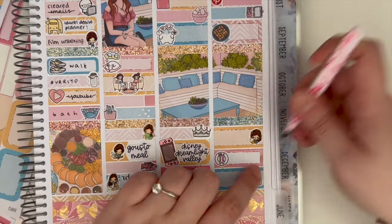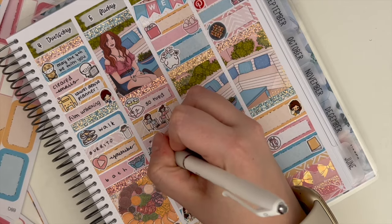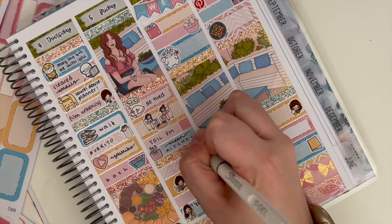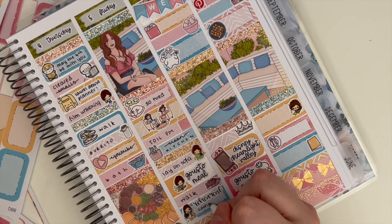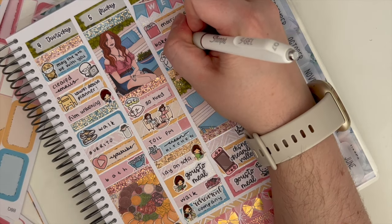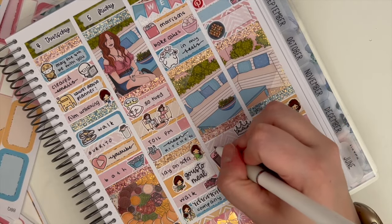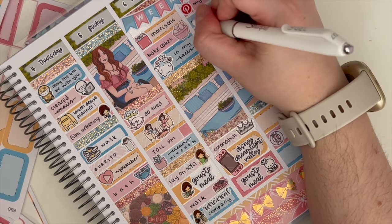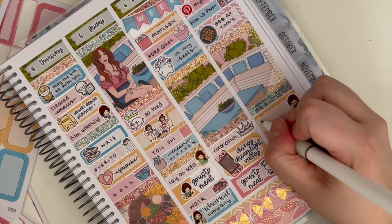On Saturday I marked that I went to Morrison's and then baked some cakes — sponge with a lemon frosting and some fruit on top as coronation cakes to take to the barbecue on Sunday. Then I marked that I was in my feelings — I was getting imposter syndrome about how good my baking was. It was a really bad week for emotions. We watched the coronation, I played Disney Dreamlight Valley, and Stuart once again probably made a Gusto meal. We didn't do a lot to celebrate — it was pretty chill.